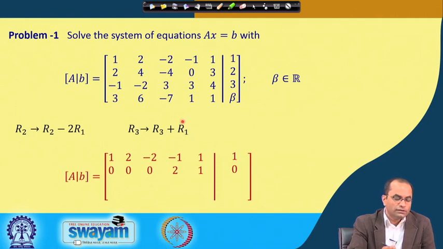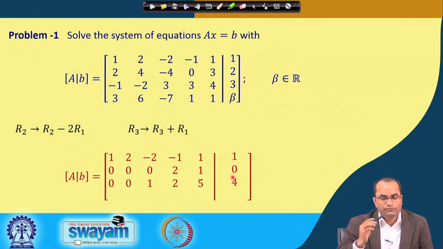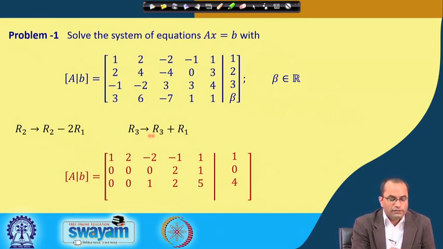We will take now the other one, because for R3, to make this 0 here, to eliminate this one, we need to just simply add R1. So this will now be R3 plus R1, the new row 3. When we add, this is 0, here also 0, here we will get 1, and here we will get 2, when we add 4 and 1 we will get 5, and this will be 4. So this is the second row operation we have done. We have eliminated already this first variable, and now we will do the third elementary operation, that is on row 4.